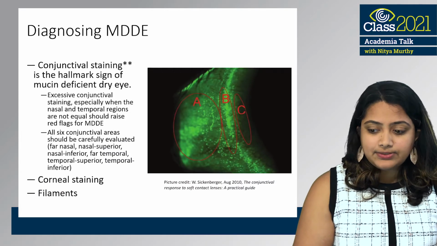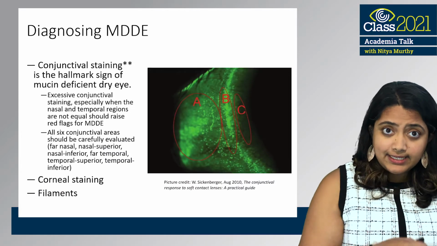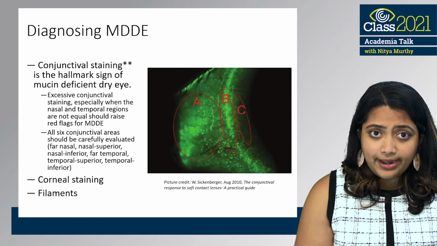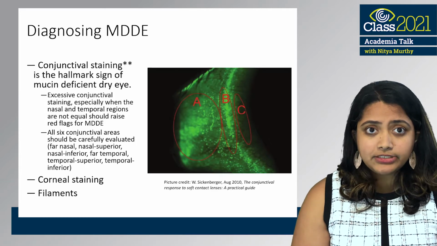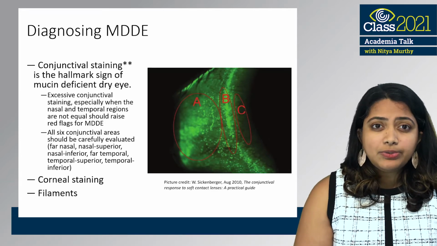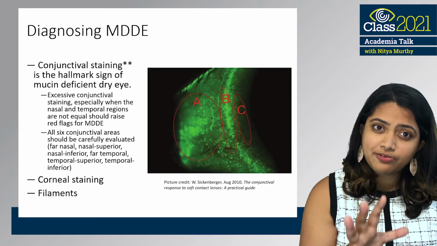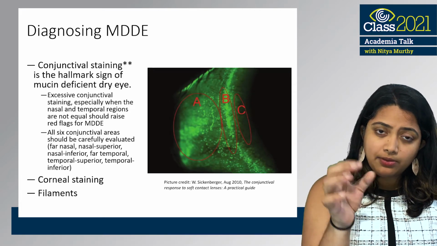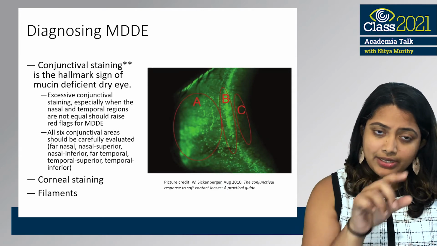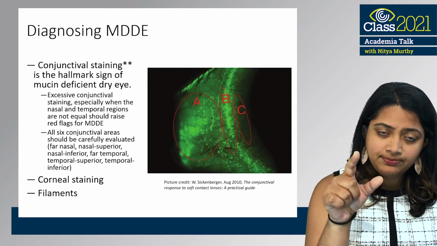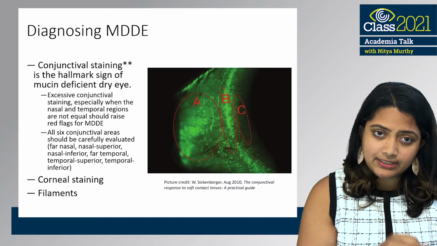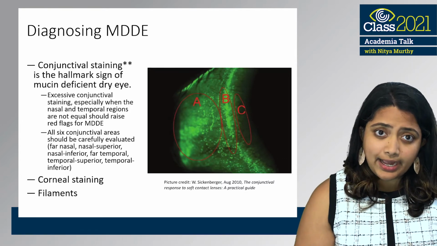So how do we diagnose it? Conjunctival staining is the key to diagnosing mucin-deficient dry eye. When you see conj staining, there's a few different causes to it. So we know that conj staining can just happen from contact lens wear, but that's really more of an indentation. So the edge landing on the conjunctiva can cause that ring of indentation, and that's not true conj staining, that's just from having a lens in the eye.